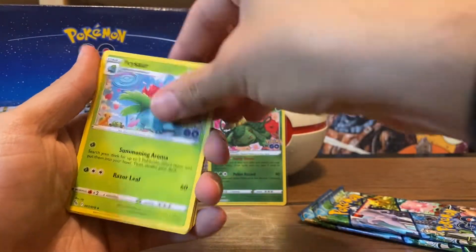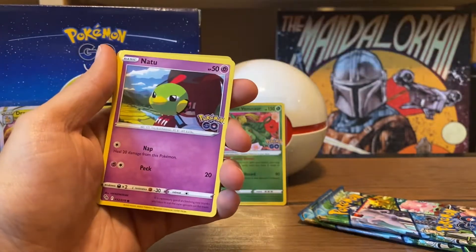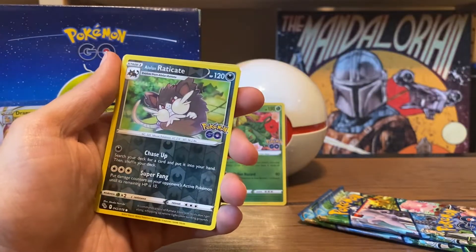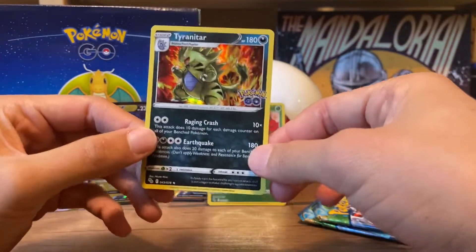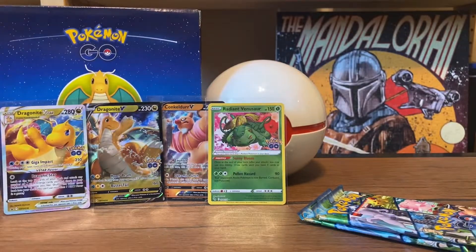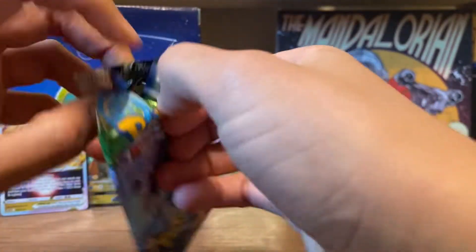Chansey, an Ivysaur, Unpheasant, Ampy Palm, Anatu, Larvitar, Tranquil, a little Enraticate — oh, and the Reverse as well — and Tyranitar. I actually don't have this yet, that's dope. This Pokemon right here though — definitely I was rocking with him back in Pokemon Silver and Gold. Definitely part of my team I was running with.